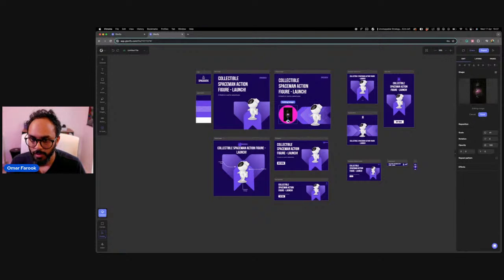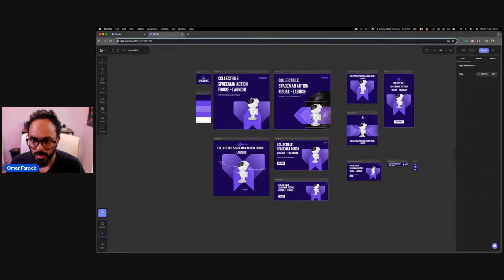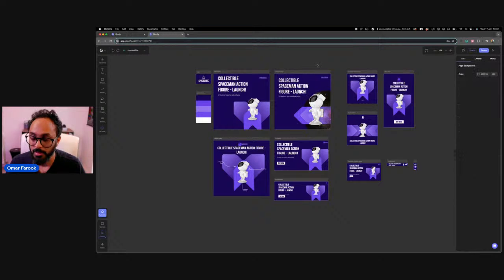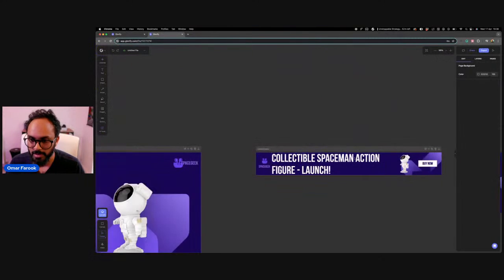I'm going to scale this up to show a bit of space there, or you can, of course, delete it, or maybe send this behind the back. So it's important that you customize this to suit your needs, right? And that's critical. Yes, we've done the majority of the work with this automation, but you still have to do some design.